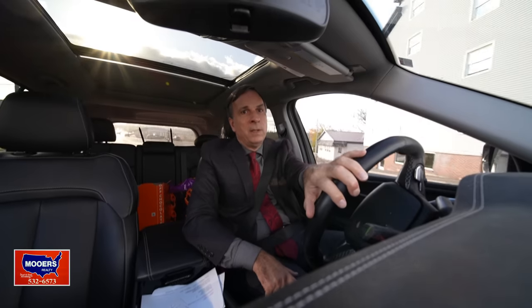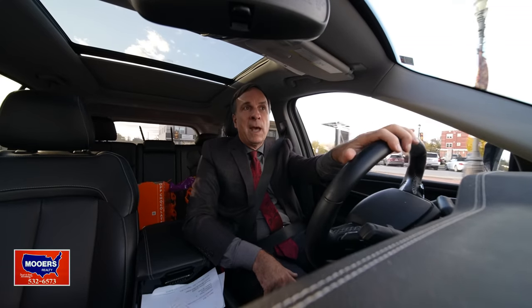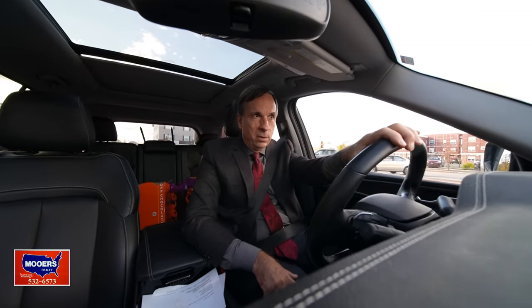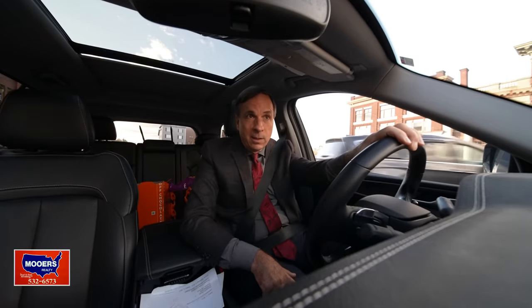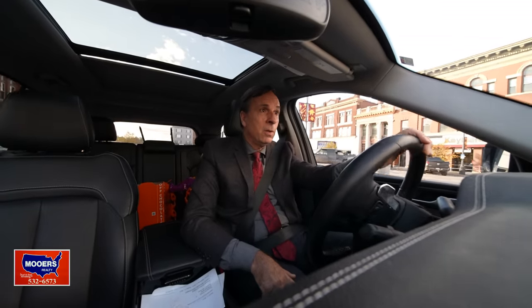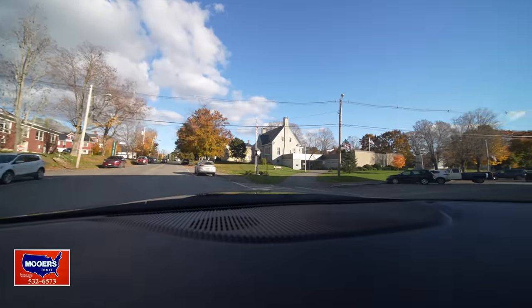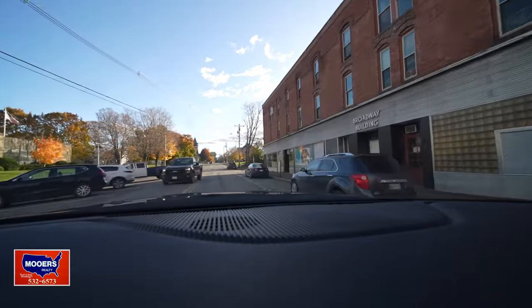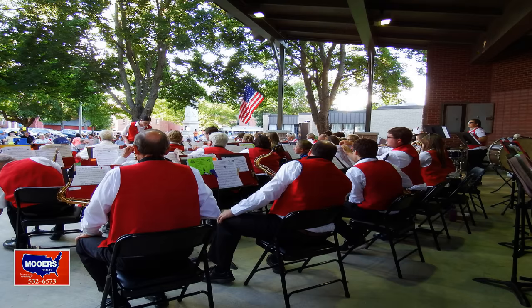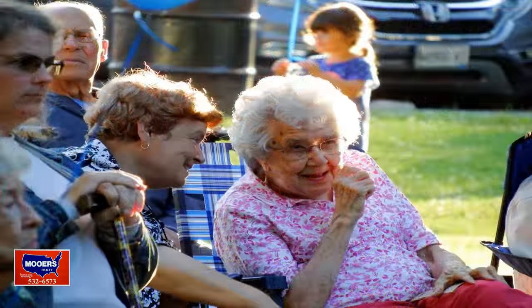This is a Victorian that's been totally renovated with hickory cabinets and a lot of other features. It would be ideal for multi-generational use. We're almost there — going through Market Square. This is Cary Library. Right behind Cary Library is where McGill's Band plays. There's a big amphitheater that was built by Rotary, and it gets a lot of other uses.